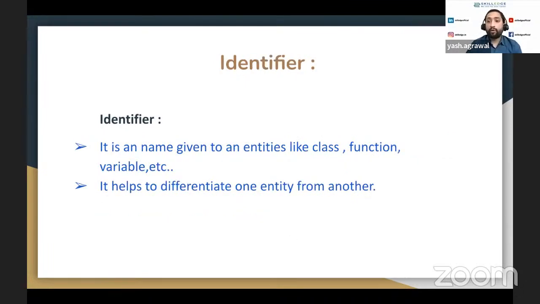Identifiers are nothing but the rules to define the name, right? Whenever we want to decide some name, whenever we want to give someone a name, there is some criteria to give them the name, right? We cannot give them something random like at the rate k, right? We cannot provide someone's name as okay or at the rate k, right? That is really not good, right? Similarly, in your languages you have variables. For those variables we need to provide some name, and for that name we have some rules. Those are known as identifiers.